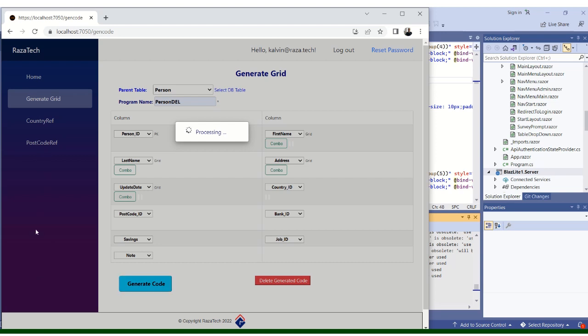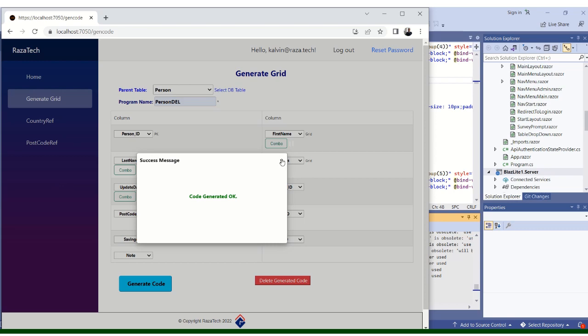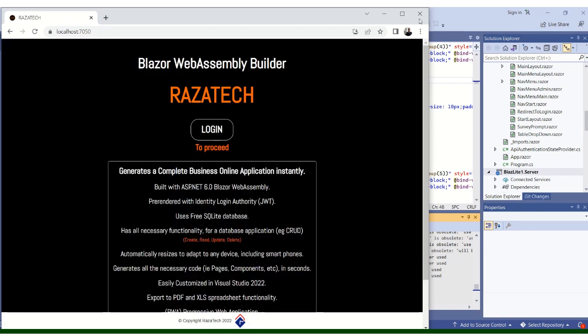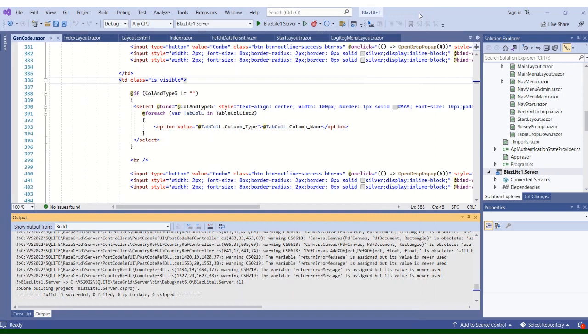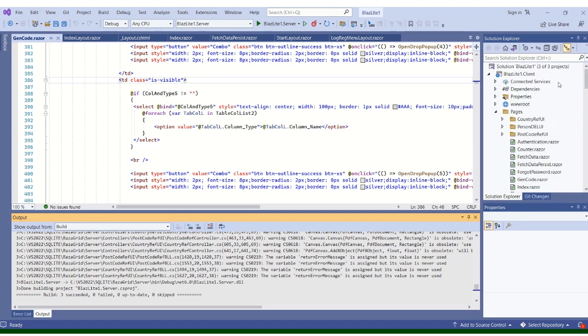And so you can build up the grids for an application for each table on the side or view. And if the grid isn't suitable or made a mistake, so there we are, the code is generated automatically. So we close the browser. So what I'll do is to show you where the code has gone into.